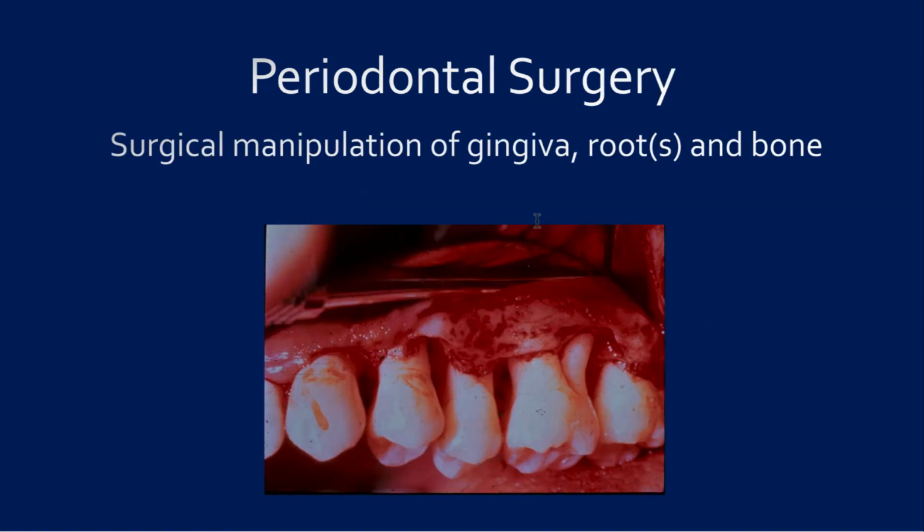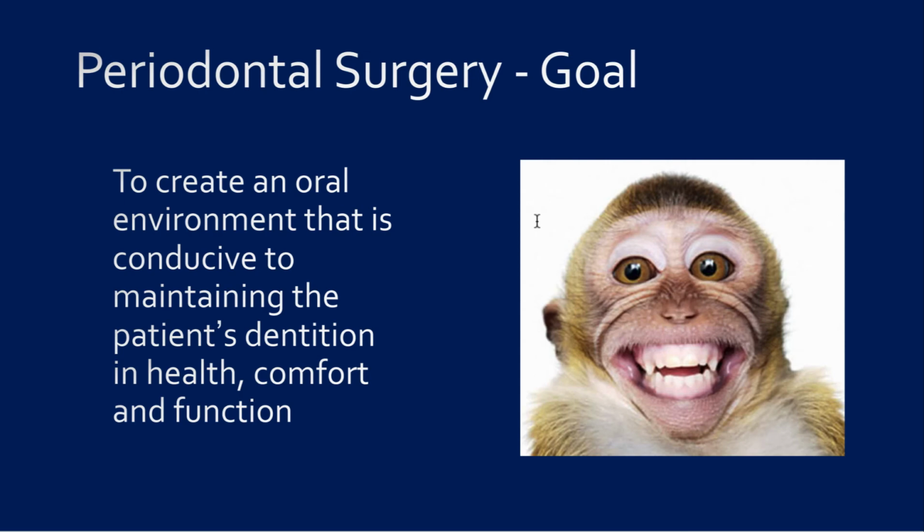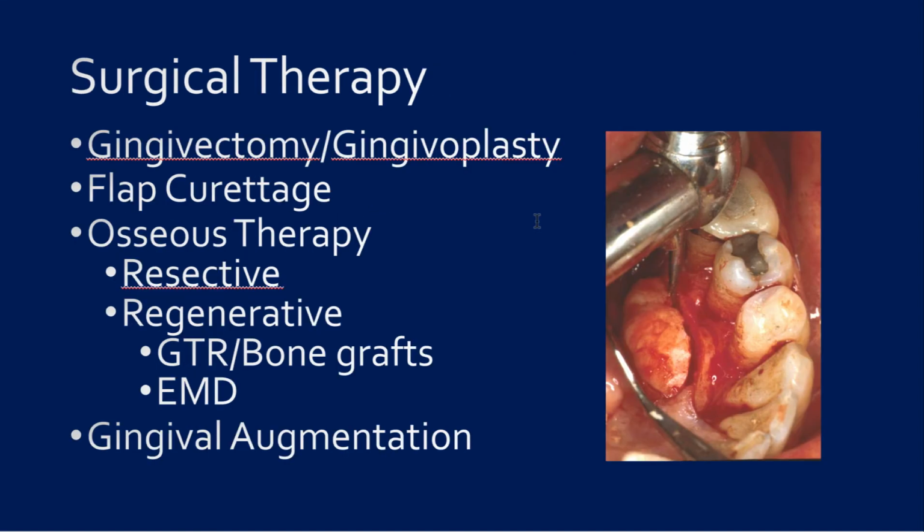Simply put, periodontal surgery is the surgical manipulation of the gingiva, root, or roots, and bone. Our goal is to create an oral environment that is conducive to maintain the patient's dentition in health, comfort, and function. Bear in mind that each treatment plan is specific to the individual patient. As such, in this course, we will be discussing the following therapies.